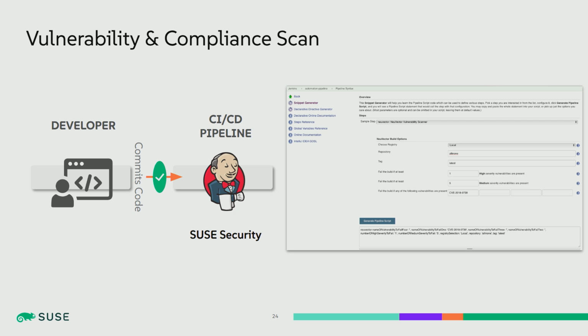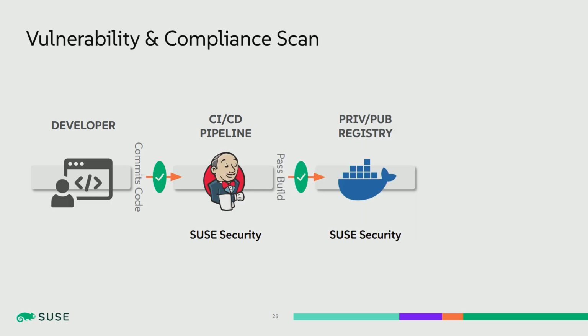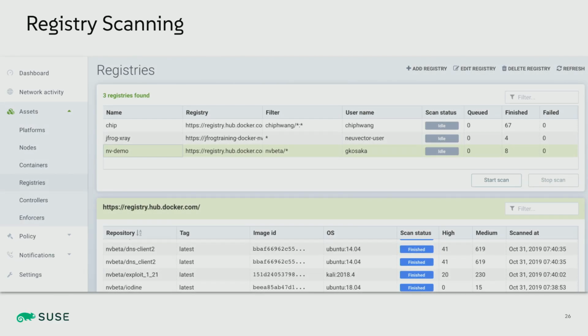And then once the image has been built and pushed into the registry, the image might be staying in the registry for a few days, a few weeks, a few months, depending upon how the customer operates. And vulnerabilities keep coming. So you need to be alerted on which new vulnerability is impacting the image residing in the registry. How do you do that? You configure SUSE security to scan your registry, right? And how frequently should the registry be scanned? Well, by default, whenever the SUSE security database gets updated, it will automatically scan everything that it is supposed to scan, including the registries that you might have configured.